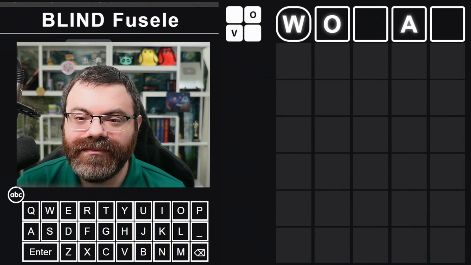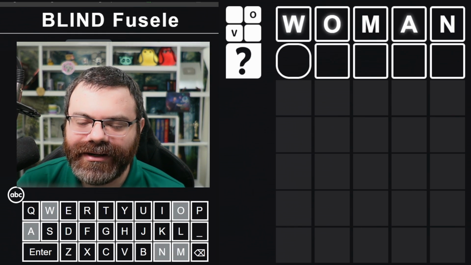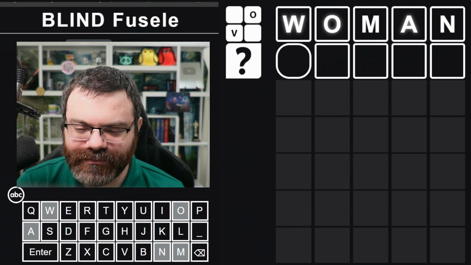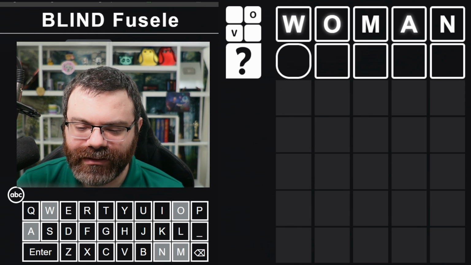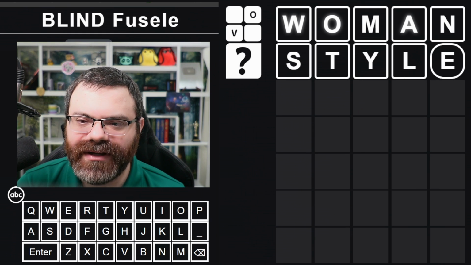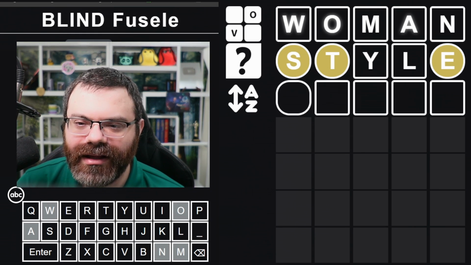All right, let's do Symble. It's forcing us to start with woman. I can't think of anything else that would go there. All right. So we're going to get a lie in this guess. Let's just get some good letters here. How about style? That's fun. I was kind of hoping to catch the Y as green, but it didn't happen.